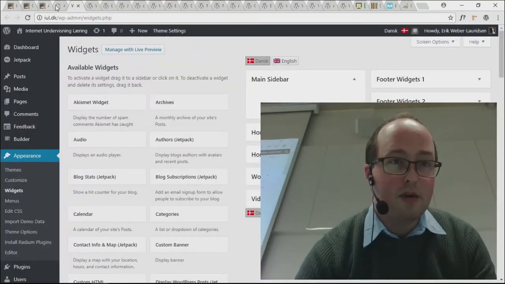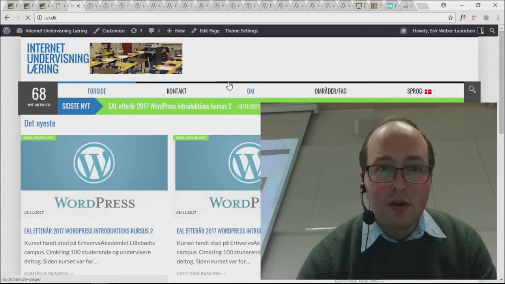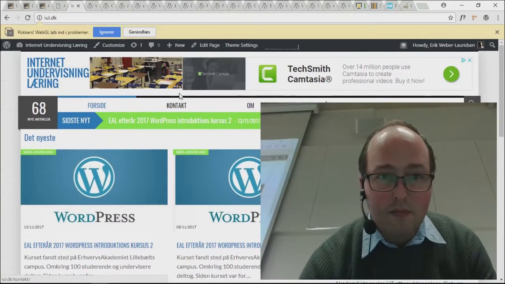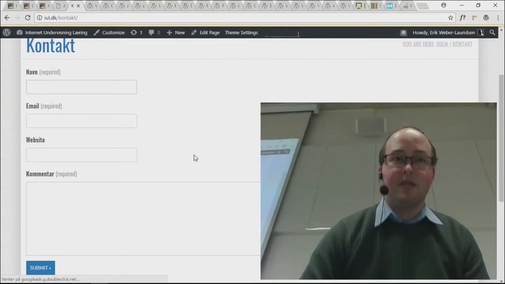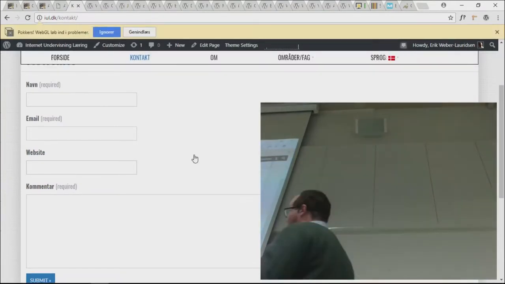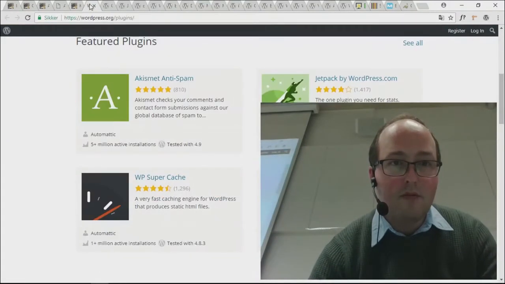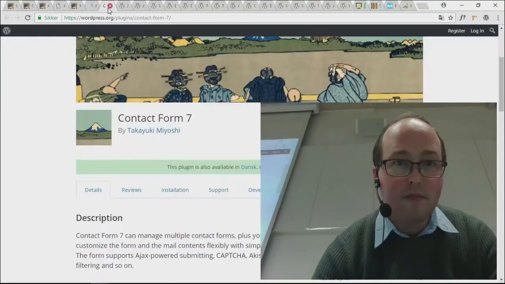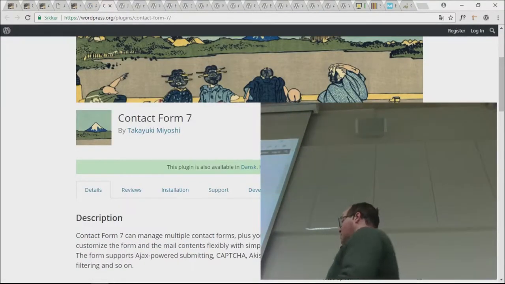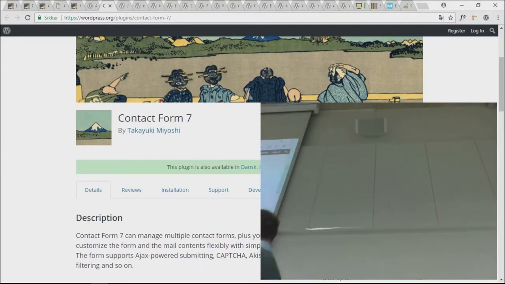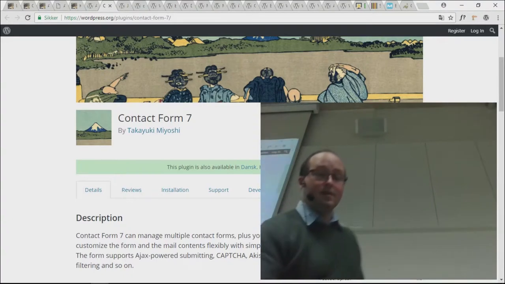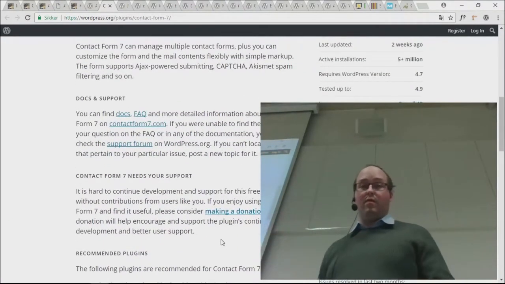When I'm saying a contact form, I of course mean basically things like this. You know how a contact form looks. There are a lot of plugins adding this option to your WordPress site. One of the most popular ones for many years, as you can see, active installations, 5+ million. Contact Form 7 is pretty popular, with good reason. It is one of the easiest to use plugins for contact forms, and it has a lot of options.